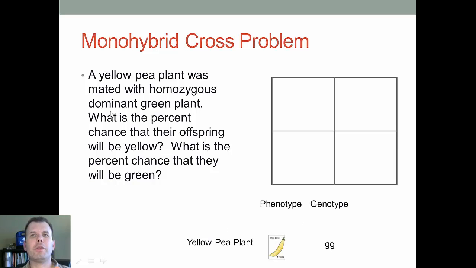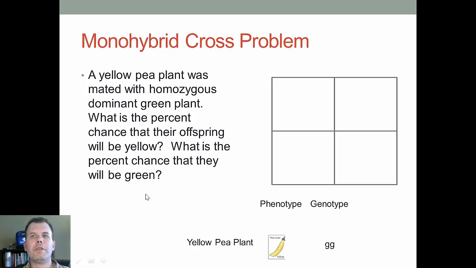So the phenotype, let's take the easy one first, because the easy one is yellow. When we see dominant green, that tells us that green is the dominant color, where yellow is the recessive color. Okay, so we have the recessive yellow, and we know again recessive is going to be the two little letters, right? Because when you see a recessive, you can only be little letters.